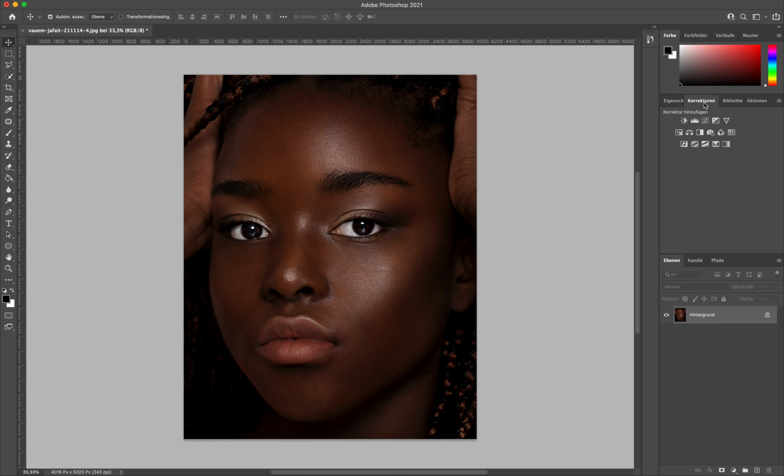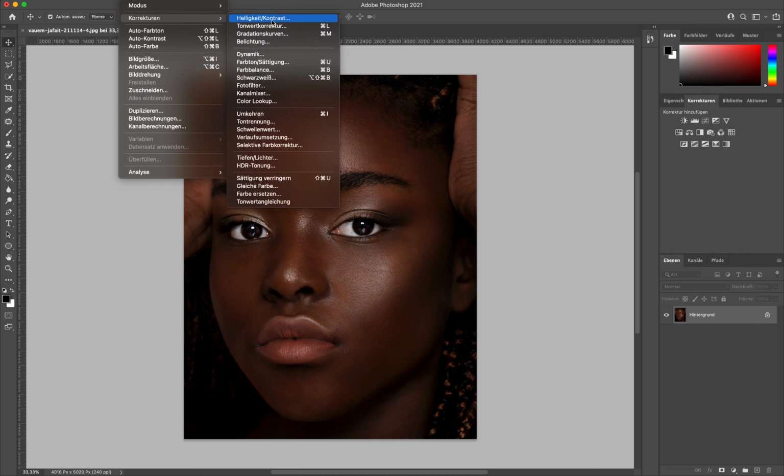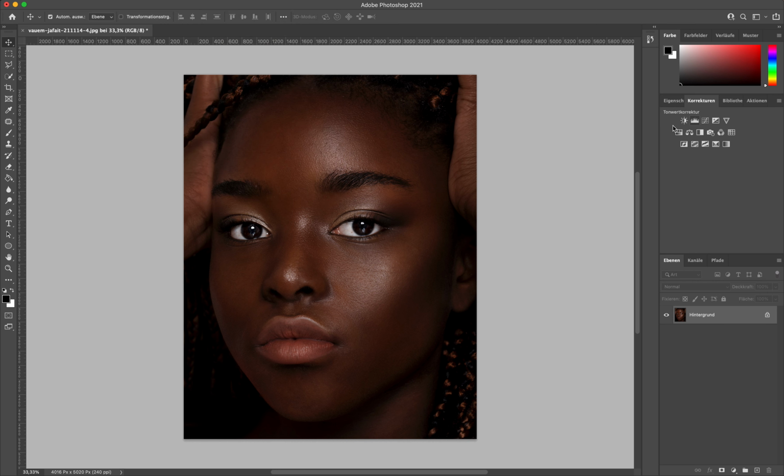So then let's hop over here to corrections. You can also find the corrections up here on image and corrections, all of the same ones. Here they're written out, and here it's just these symbols. But if you hover over them, you can also see what each correction is called. Let's just select this one, for example.